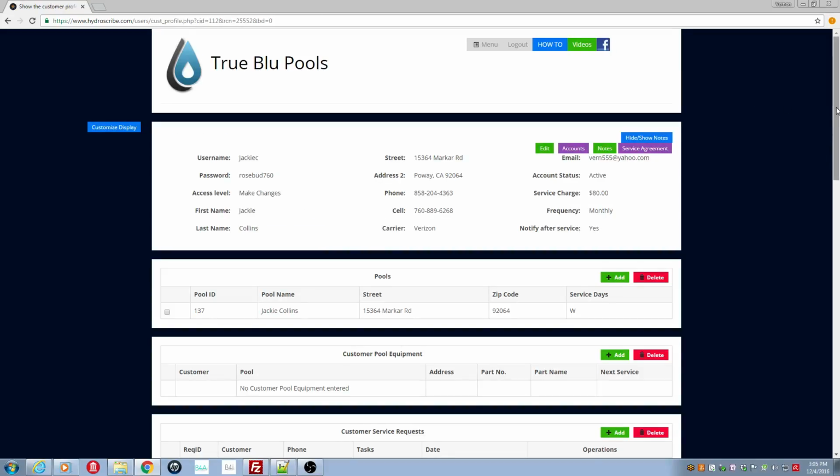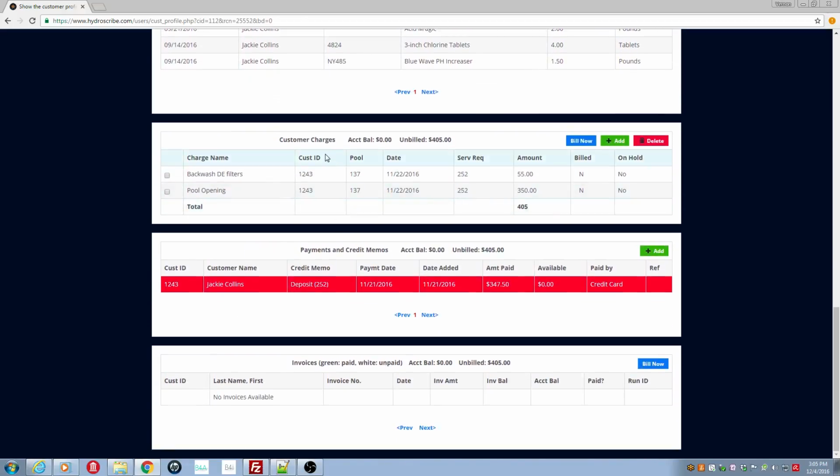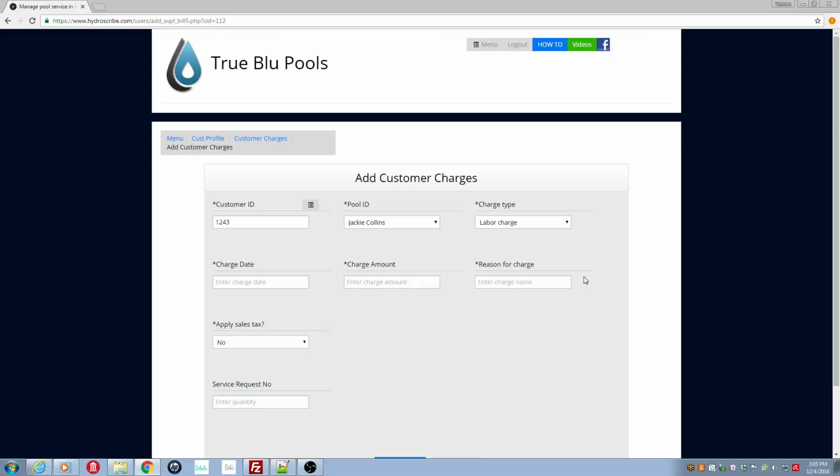So we're going to scroll down to customer charges, and as you can see, there are already 2 charges out here for this customer for job 252, service request 252. So let's go ahead and add a charge to this service request. Now, when would we add a charge to a service request? We'll do that because we want to bill this job separately.